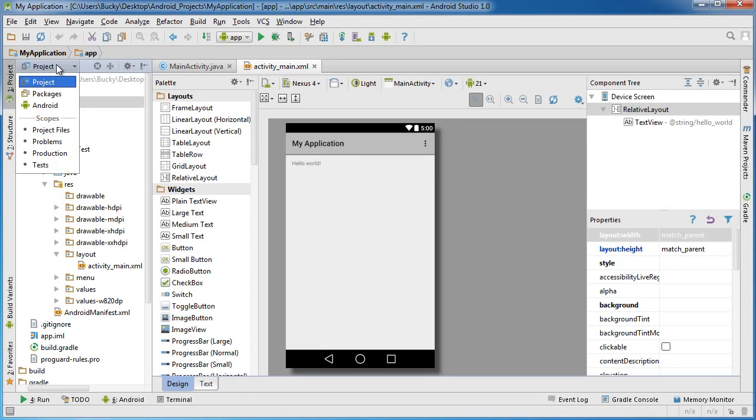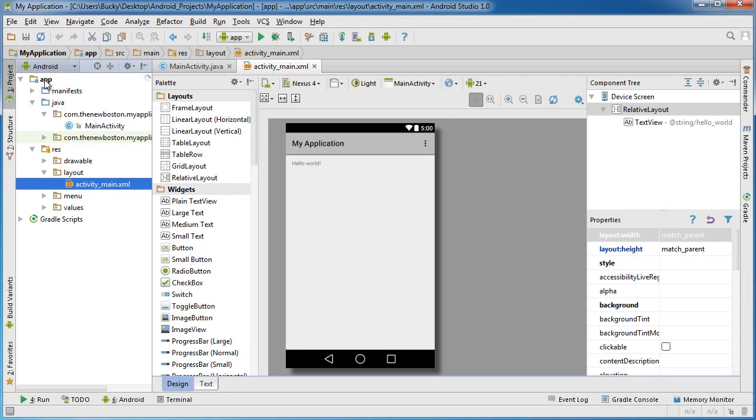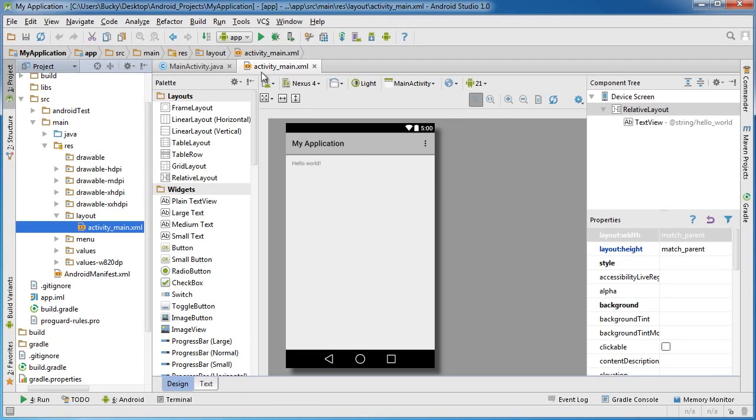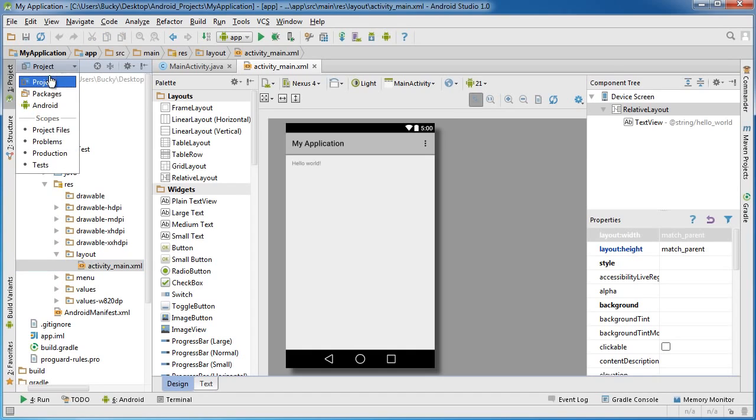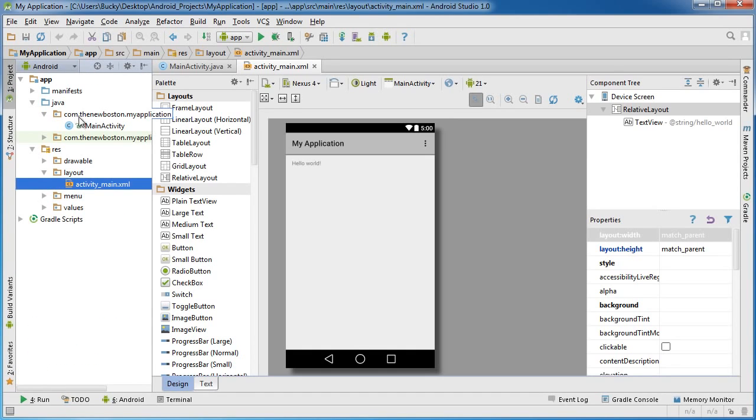If you just want a real condensed view of all the important files, then you can switch down to Android, and I'll actually keep that on Android for this tutorial. But if you ever want an overview of your entire project, you can change that to project. Just for these tutorials, all the source code and stuff is in this Android drop down, so I'll stick with that. I think it'll be a little bit easier.